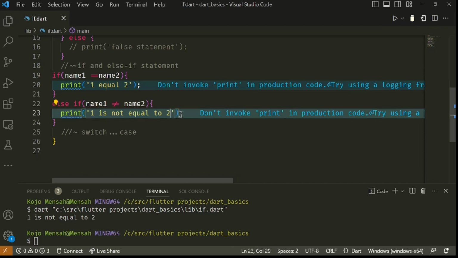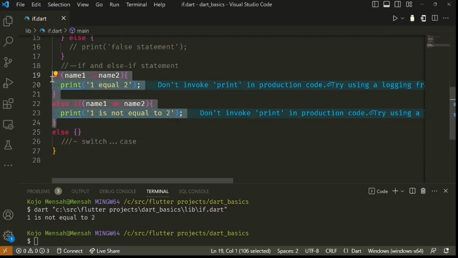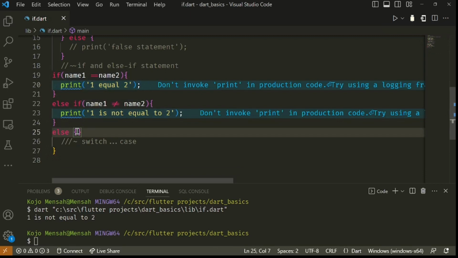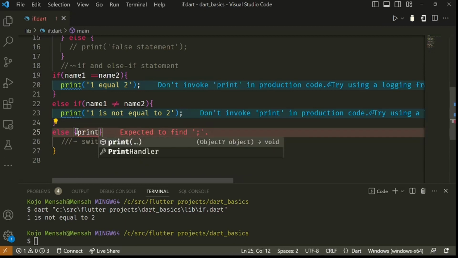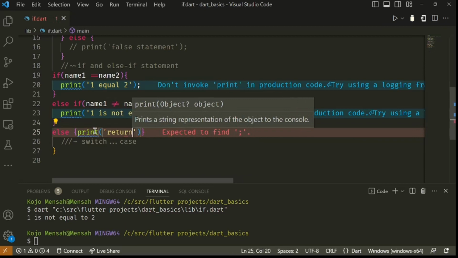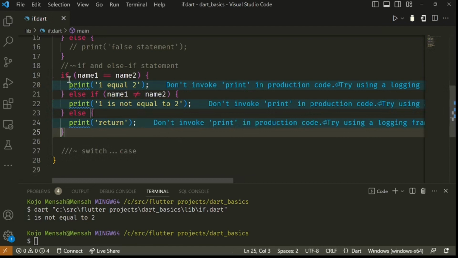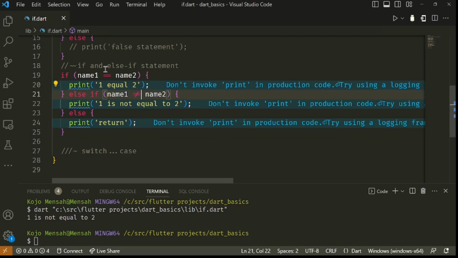Okay, so that is it with the if statement. And we can also add another else to it, so that if any of the two statements here fails, then a statement without condition, like do anything without any condition, just print something to me, like let's say return. So meaning if the first and the second condition, the if and the else if statement fails, then just give us something like this. Okay, so let's change the names here to numbers.